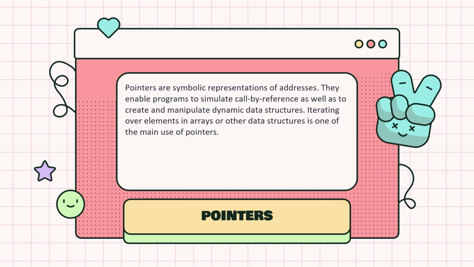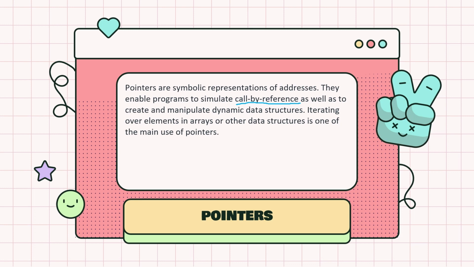Where do we use pointers? A pointer is used when we create a function call by reference, meaning when we are introducing our parameters in the function. There we call by reference. We are calling the parameter by its address, not the exact value. So call by reference and call by value are different things.